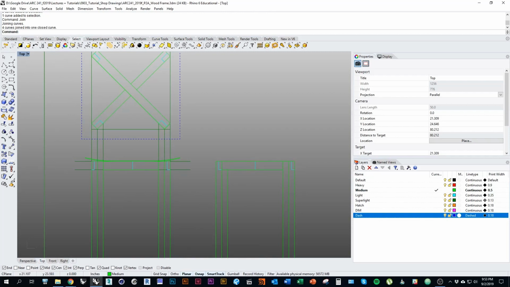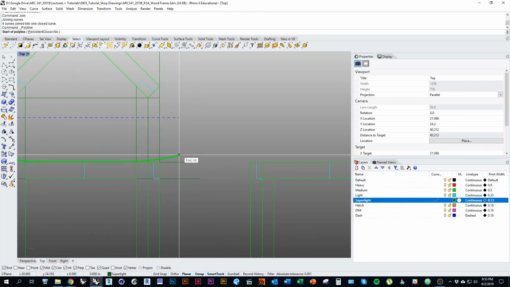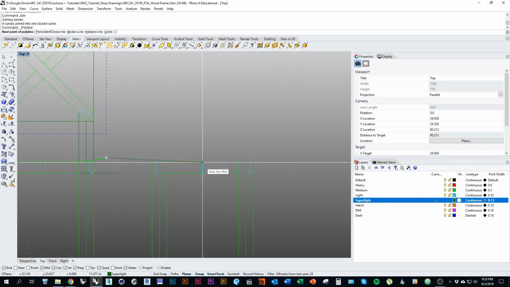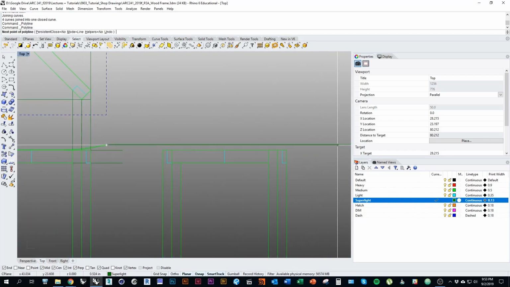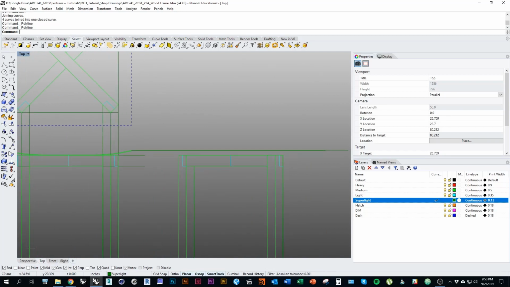Now on this side, or on this elevation, we can also use the seat we drew in this elevation, we can make some construction lines with it. So I'll snap to those two lines. And we already have the bottom.